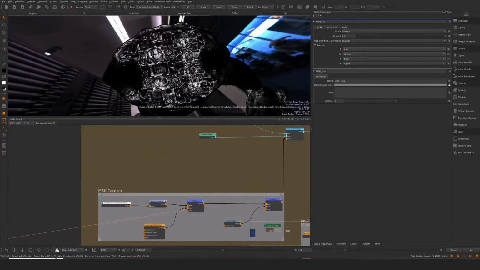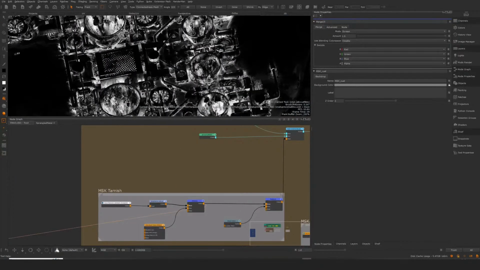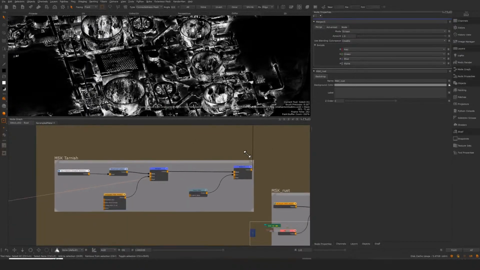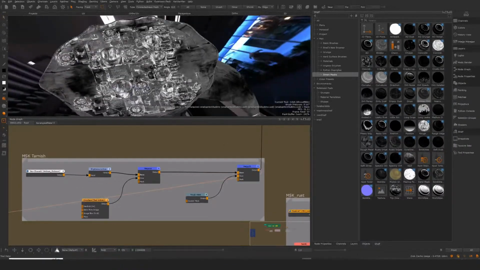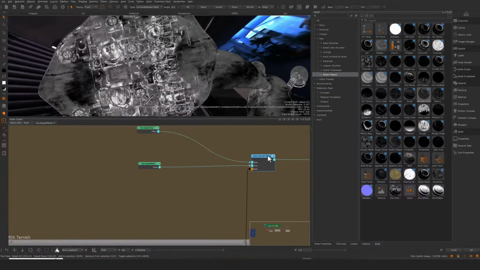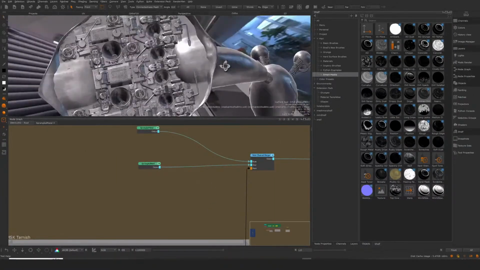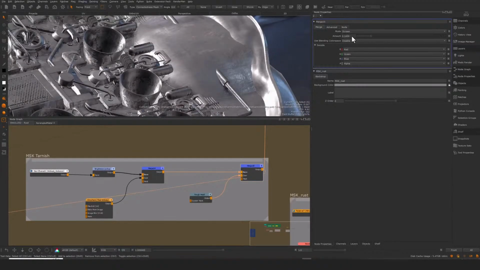I'm applying a tileable procedural here to drive it. And then I'm using this from the shelf here. Now we have this smart mask. So I'm using one of the smart masks here called rough metal that I'm adding on top of everything. And this in turn is the base for my metallic properties for this one. So if we remove this one, we see the breakup is diminished like so.